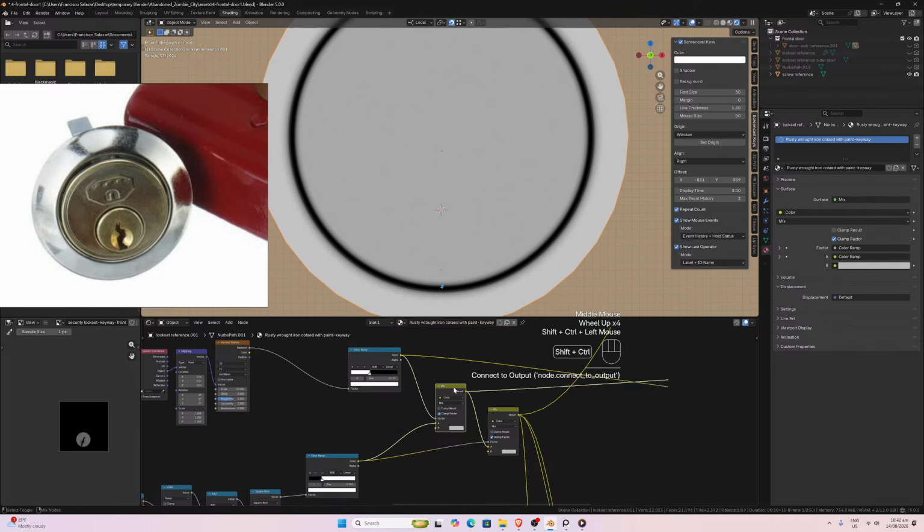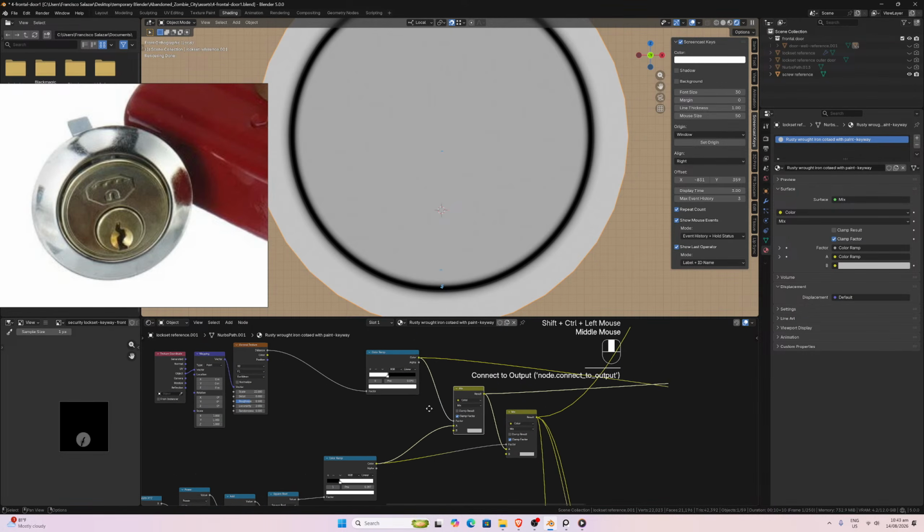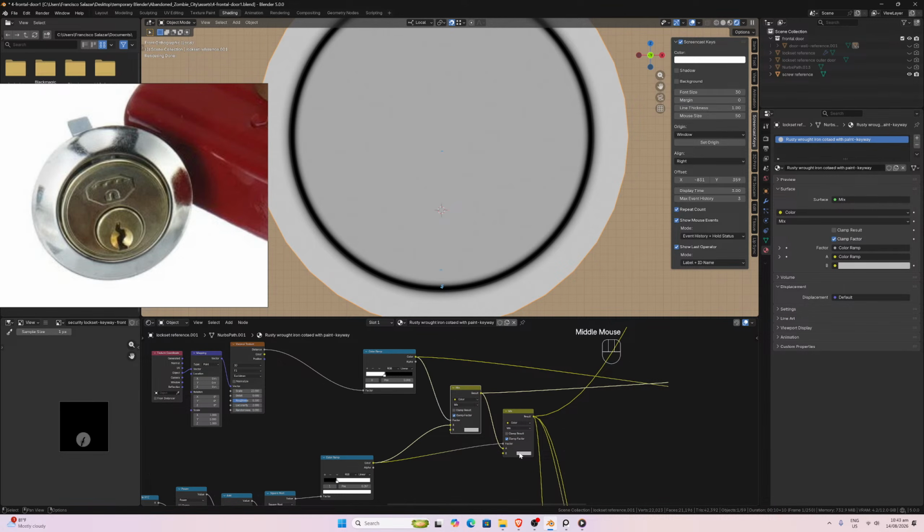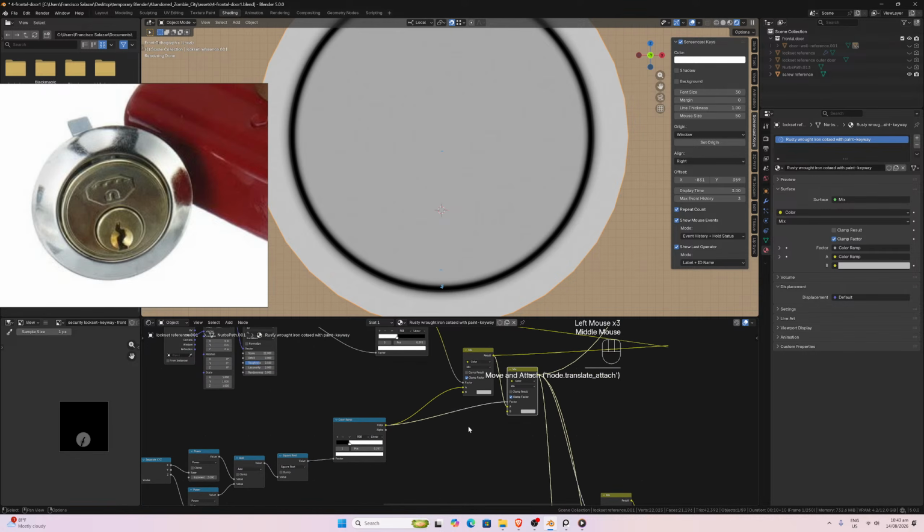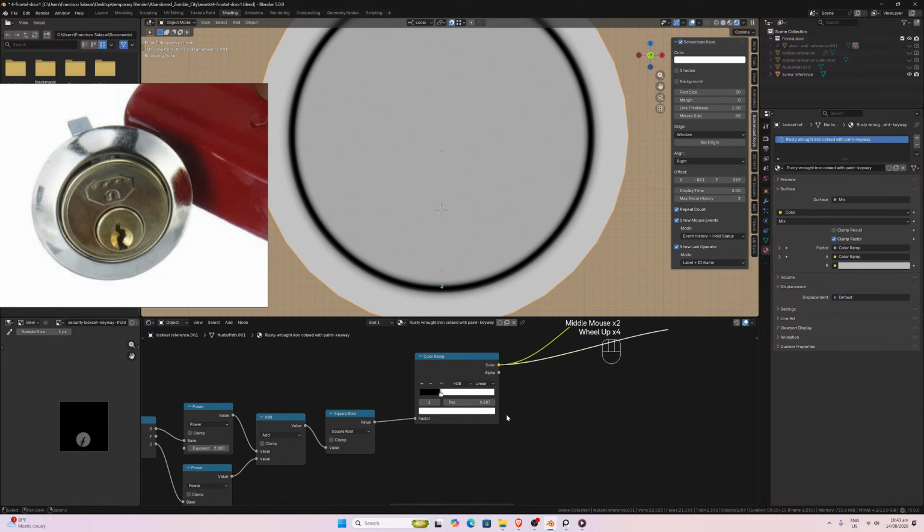I don't remember the difference between this and this. This is going to give me the same material, but if I have that, the same thing. I don't know why I have two. I don't remember, I really don't, but it is working, so I'm going to leave it like that.